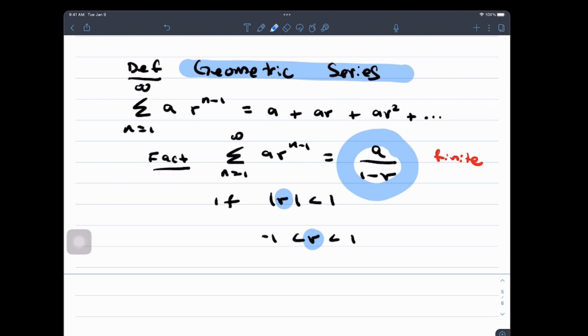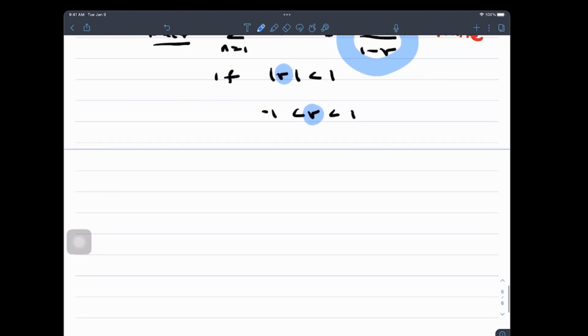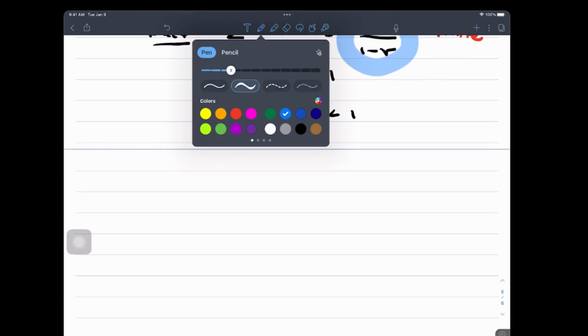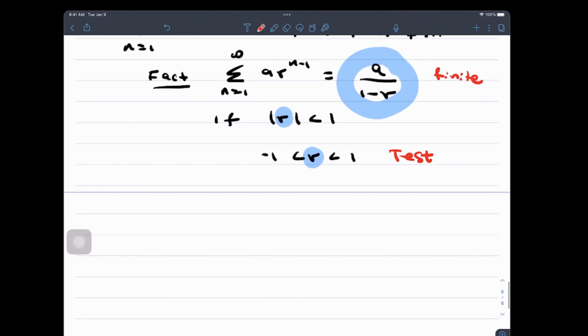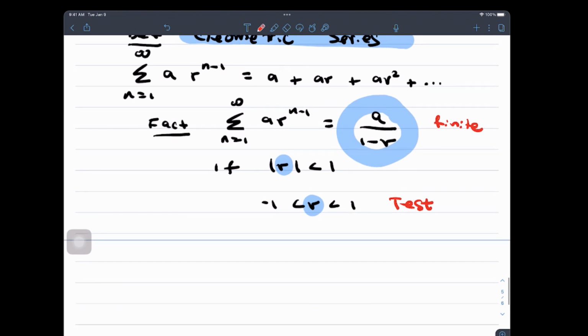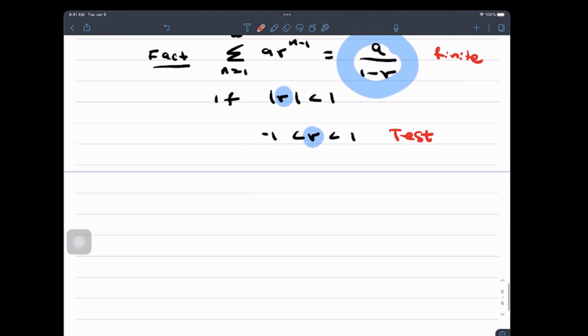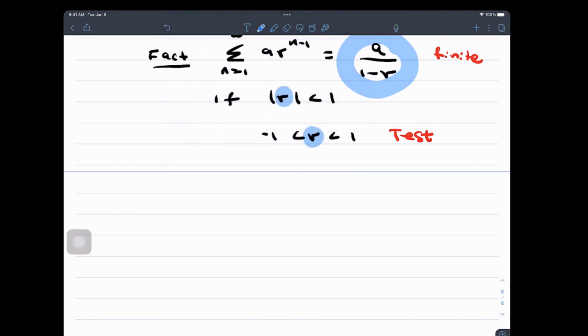Geometric series. So you say, what's the proof? I'll share the proof here. You might say, oh my God, what is this, Mr. Judge? This is the test. If the absolute value of r is smaller than 1, then we have convergence. We even know what it converges to: a over 1 minus r. Okay, so let's give you this proof. We gave you this fact. This is the test. Here's the proof.